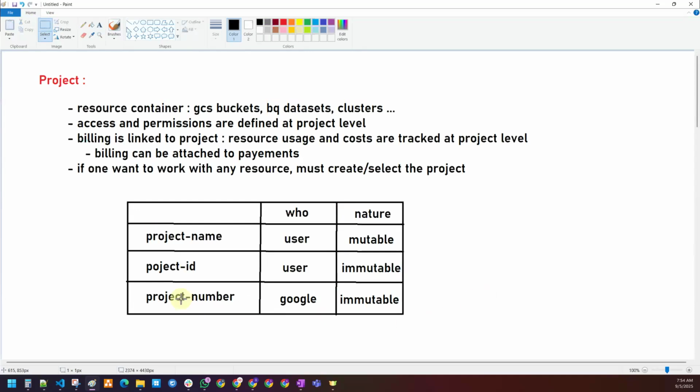Whenever you want to provide a project, we have to provide these identifications. One is the project name, a human readable name that the user can provide and can change later. One more is the project ID, which is a user choice but immutable, cannot be changed later. And the project number is auto assigned by Google and cannot be changed later.